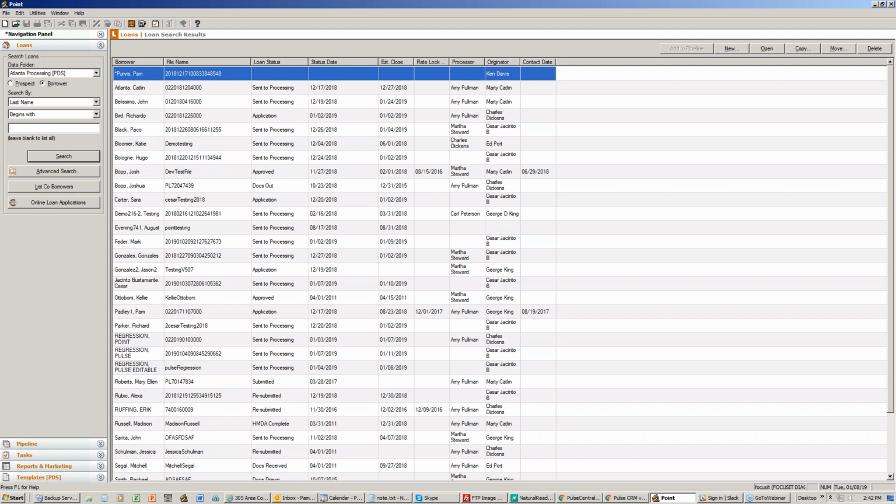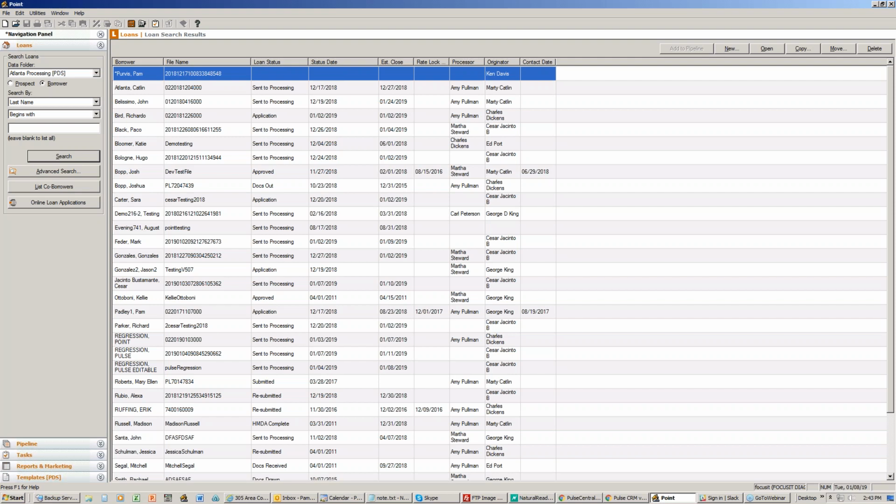Can you provide help on how to set up data folders? Okay, setting up data folders isn't done inside Point. That's done inside Point Central. We've been talking about whether I'll do a couple calls on Point Central and how to perform certain things in there. We haven't decided whether we're going to do that yet or not, but let me ask you to please call our support line. We have wonderful techs, and they can help you set up that data folder. Our support line for everyone is 480-346-1299, option 1. Again, that number is 480-346-1299, option 1, and any one of our techs will be more than happy to help you create that folder.